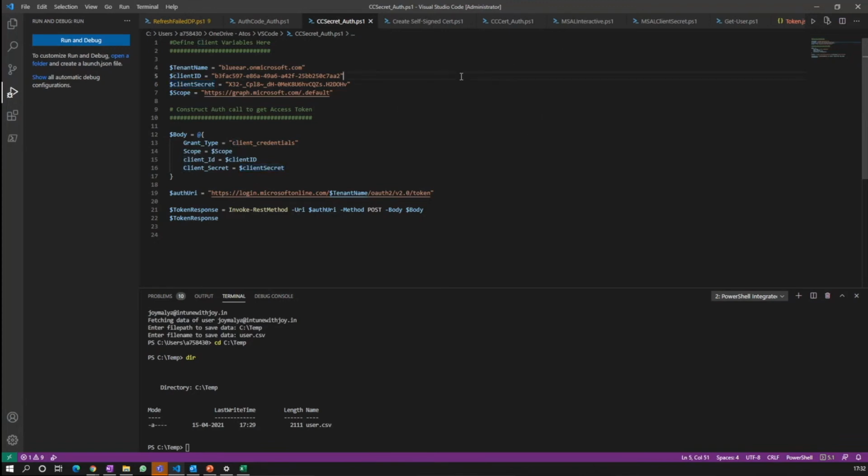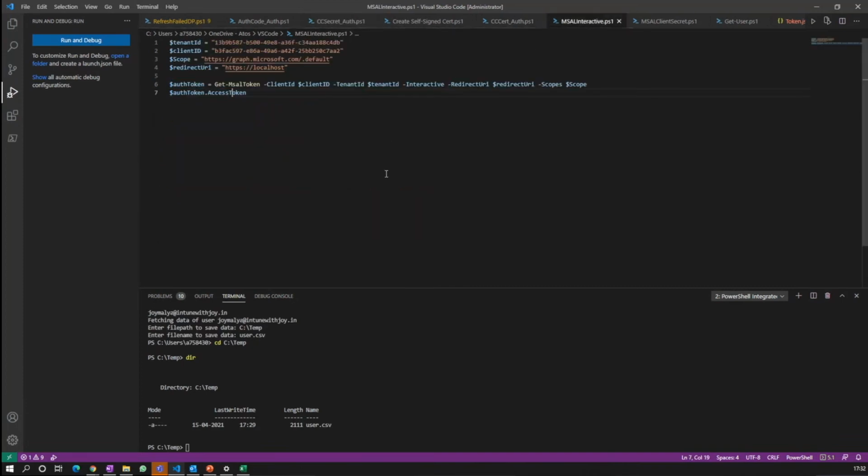However, if you do not want to code everything, you can also use the MSAL.PS PowerShell module and use the Get-MsalToken command. This function will already be there in the module. You can just import the module like I did with the Import-Module for JWT details. Similarly, you can import this module, use the function that is built in there, and provide the parameters as shown here, and you will get the access token, the same thing. So this is how you can do this.